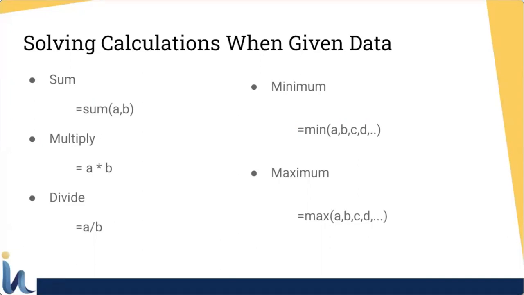And then for multiplying, you're gonna do an =, and then your first number, the little asterisk, and then the second number. And then for divide, you're gonna do the =, and then the first number is / the second number. And then to find the minimum and maximum, it's pretty self-explanatory. You'll just do =, min or max, and then all of the numbers, and there's no limit to that. And it's super important to follow this proper syntax. Otherwise, there will be various issues. Lots of errors. Yeah.